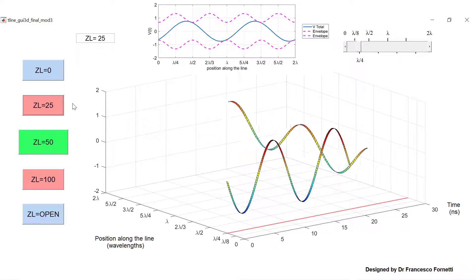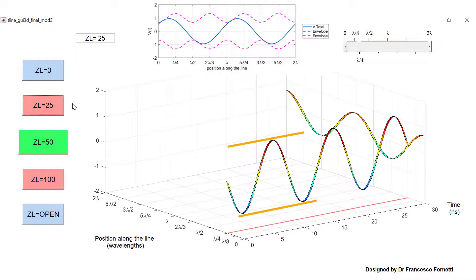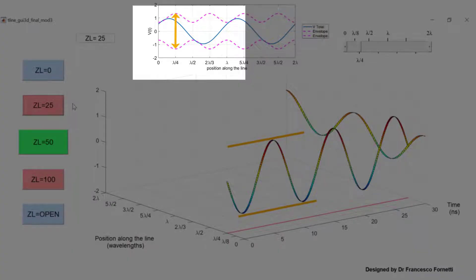we are now at a point where the amplitude of the sinusoidal voltage observed with our probe is at a maximum. Again, we can measure this amplitude and we will see that it matches that associated with the peak of the envelope.